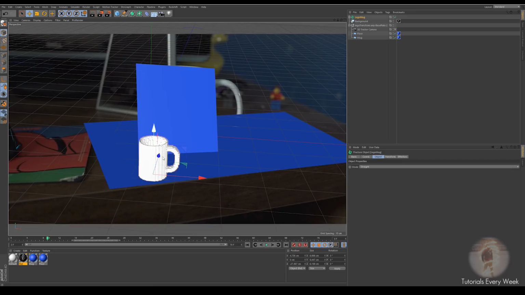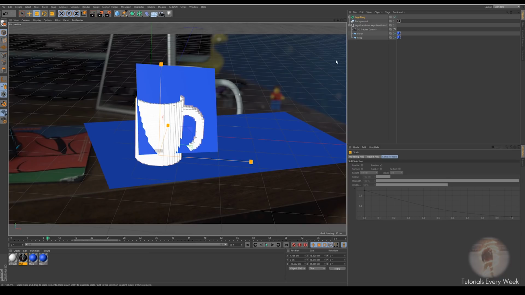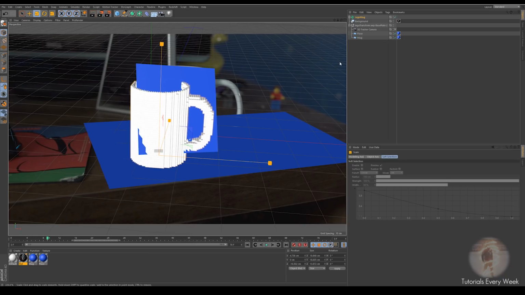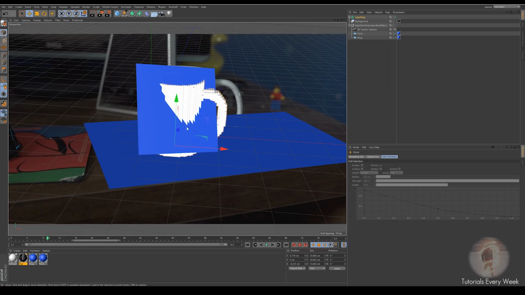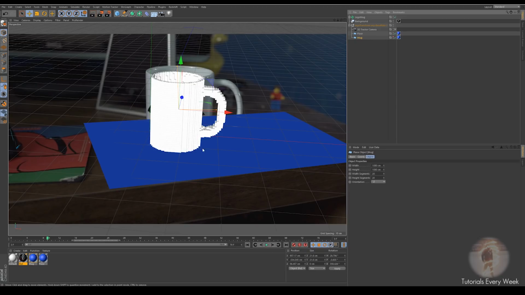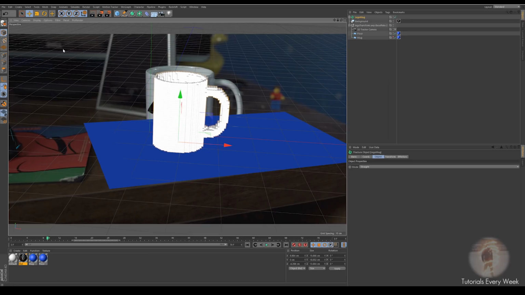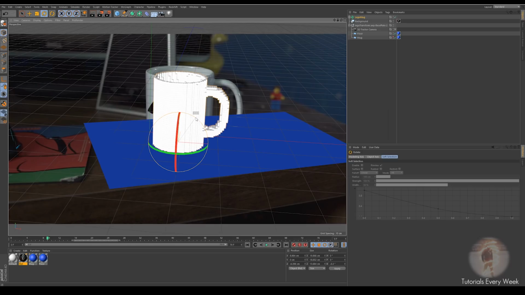Okay, so what we want to do is move this back. So you can see here, this is the plane that we use to know where the mug is in 3D space, like from here to here. You want it just to be kind of pushing out. We're going to be scaling it up anyways to get the size of the mug. So you're going to have to keep moving it back and forth. But this part takes a little bit of time, and what you're doing is pretty much just trying to match the perspective of the other one. So what I do is I like to turn this one off a few times. Find a sweet spot I like for it. So I'm actually going to rotate this just a little bit.